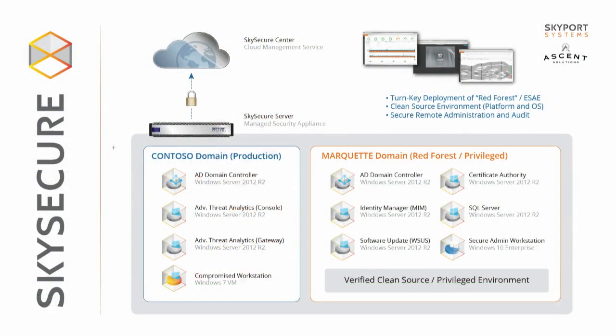And part of what Skyport is doing is providing a way of complying with a large portion of those 288 pages of that hardening guide, establishing and maintaining clean source, and also helping you easily and quickly deploy an Active Directory implementation where you've separated privilege. You can separate things like production domains from core admin domains, so that that golden ticket, that domain admin ticket, is something that can't be exfiltrated. It's something that can't be stolen. And this is really the point of how we start to come to grips with these systems. We harden the overall environment. We segment it, and we separate privilege. And that's largely a part of what we're bringing to bear.